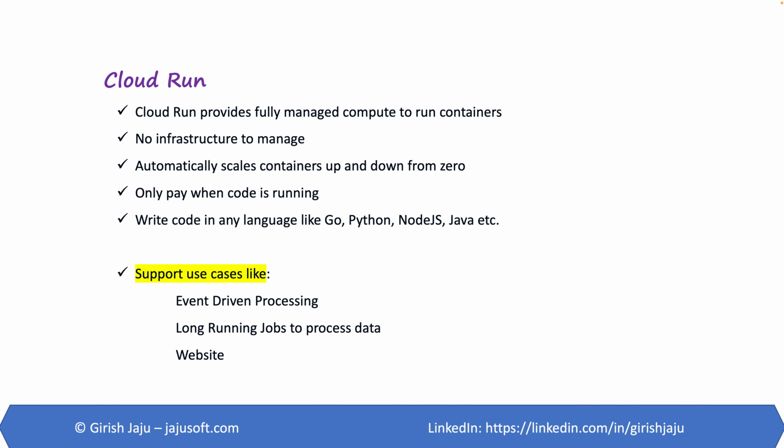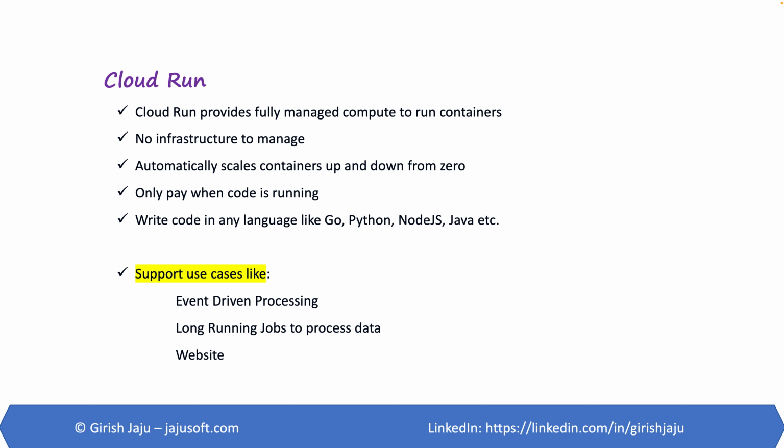What is Cloud Run? Cloud Run provides fully managed compute to run containers. There is no infrastructure for you to manage. It automatically scales the containers up and down from 0 to the maximum allowed. Only pay when the code is running. Write the code in any language like Go, Python, Node.js, Java, TypeScript, etc.